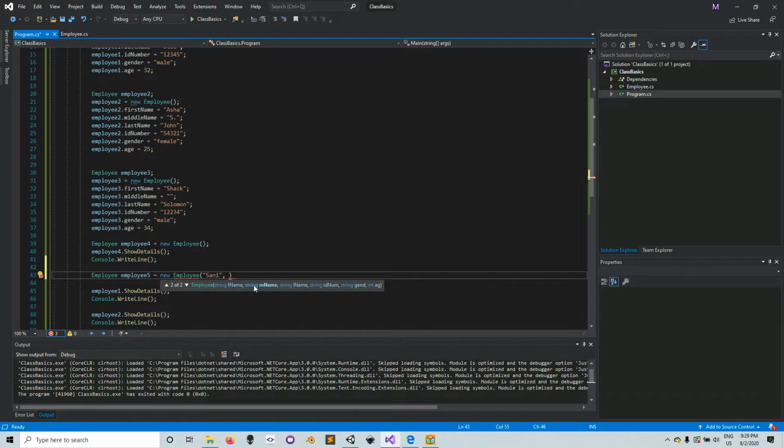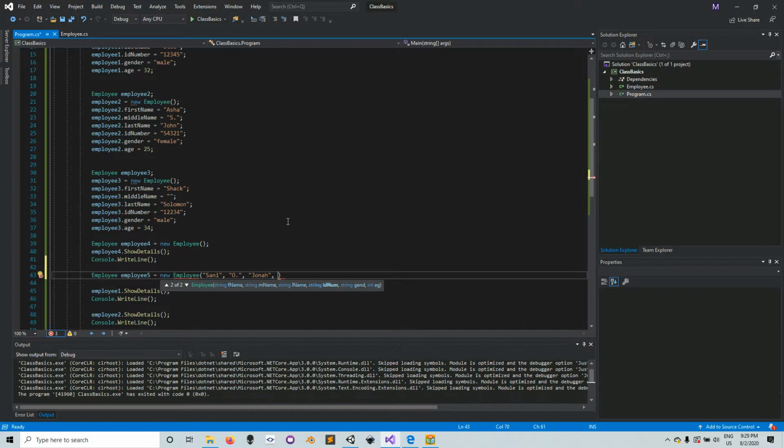Now this one is written in bold, telling me that it is the M name I need to write in now. So I'll write the middle name, let's say O., and after the closing quotes, I put a comma, and then it's telling me L name, so I should put the last name, let's say Jonah, and then a comma.